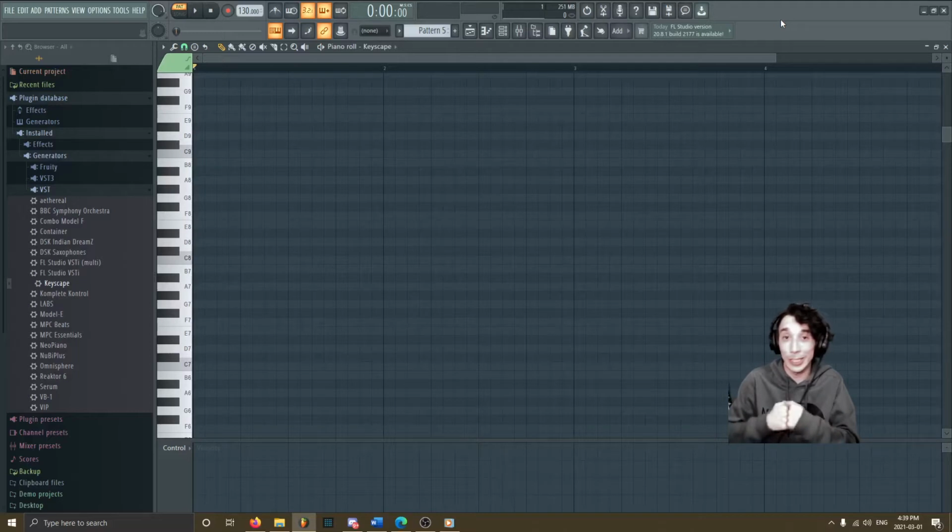I'm also going to be using these same chord progressions to make a simple lo-fi beat to play in the outro, so make sure you stick around so you can have a listen at the end.